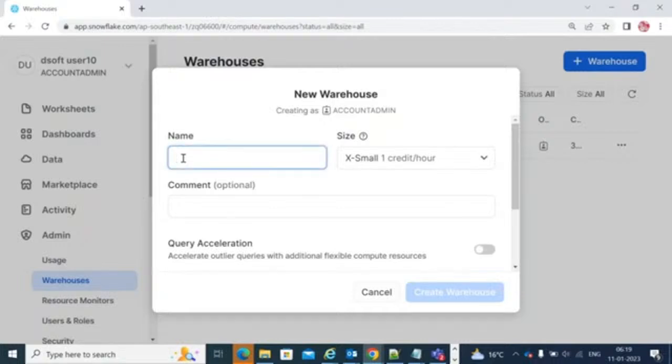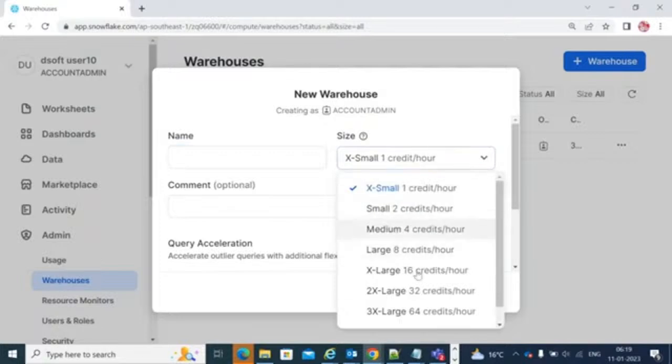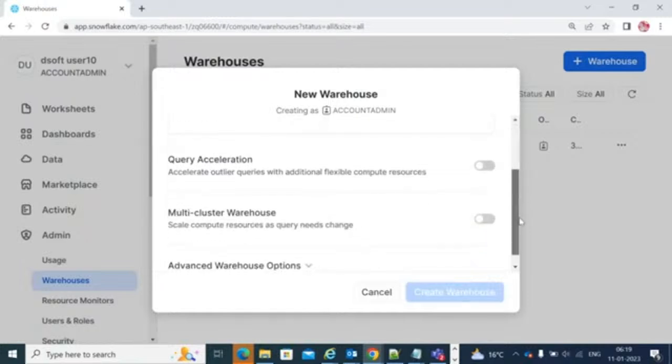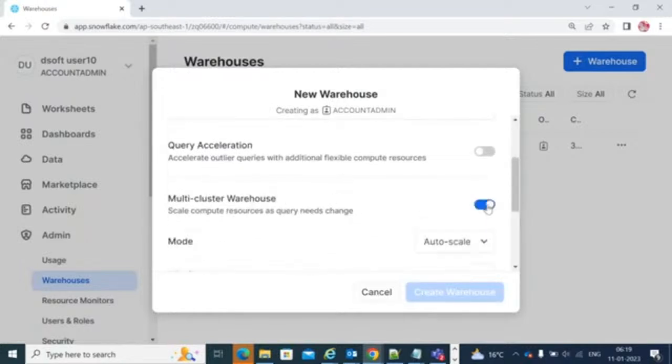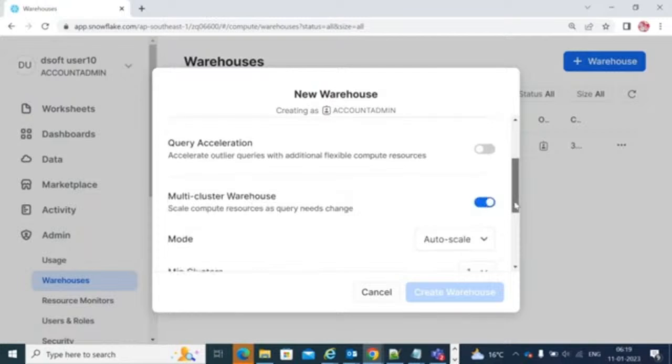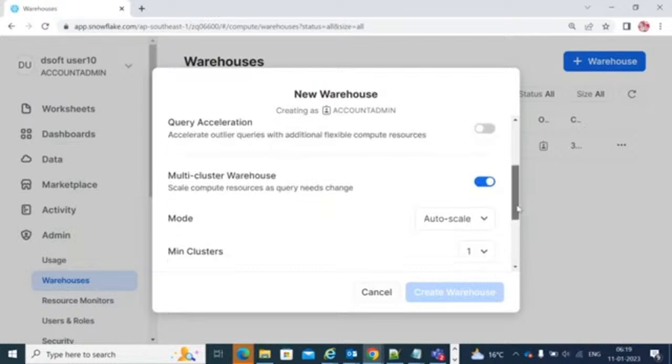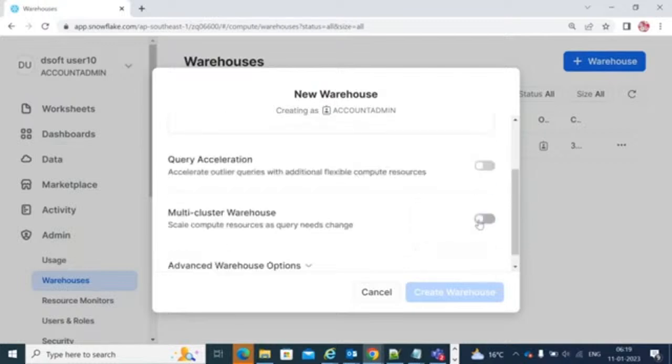You need to provide your virtual warehouse name, and then you have different sizes. If you come down, you have an option, multi-cluster warehouse. If you select this multi-cluster warehouse, you have these many options. I will tell you all these options, and what the purpose of these options is.